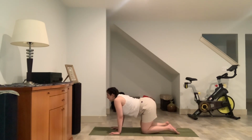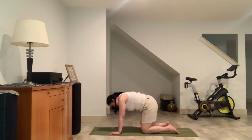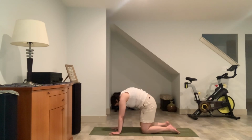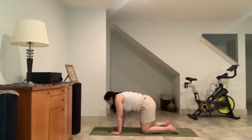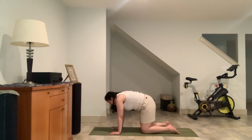Inhale for cow. Exhale for cat. Inhale for cow. Exhale for cat. Last round. Inhale, see if you can push your shoulders back a little bit. Exhale for cat, push them forward. Great, let's come to a neutral spine.